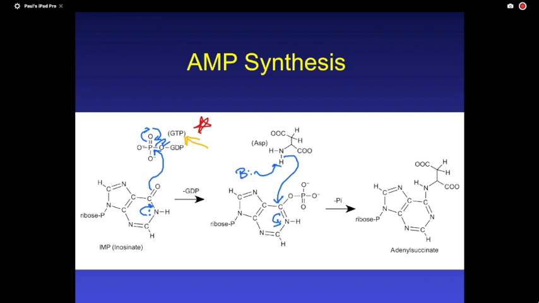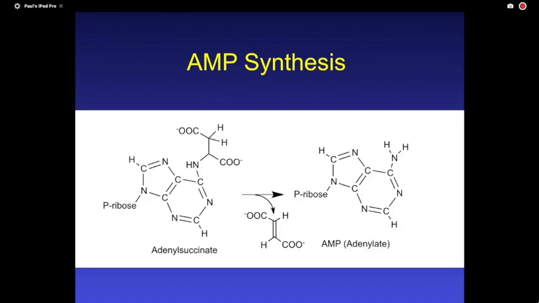What has to occur, and I'm going to use a different color, in a second reaction, a base will take this proton, reform the double bond, and the leaving group off of that deprotonation is the pi. Okay, almost there, I mean right on the edge. We will have fumarate fall off again.